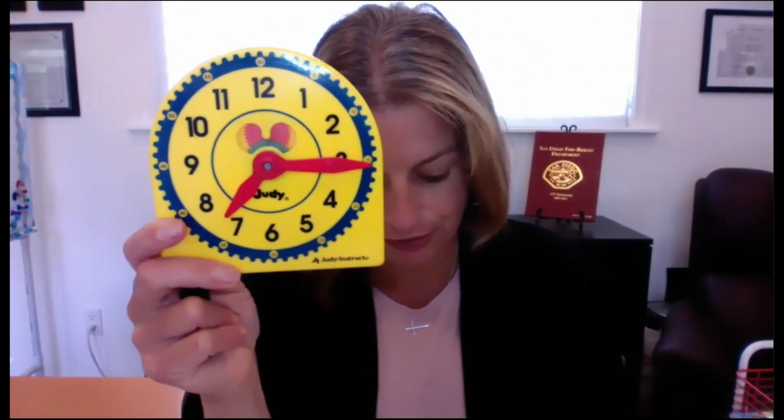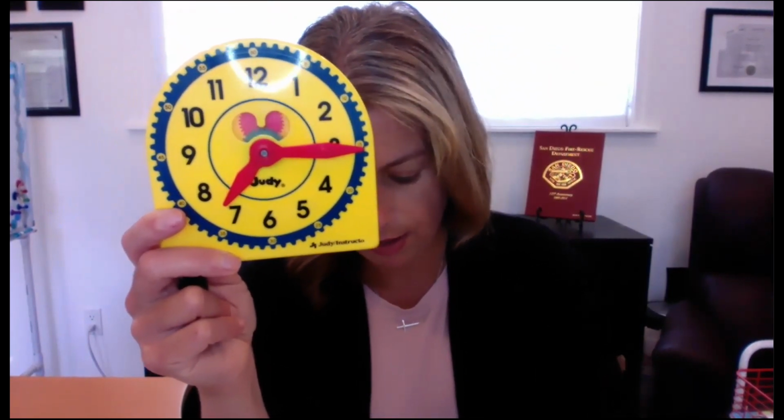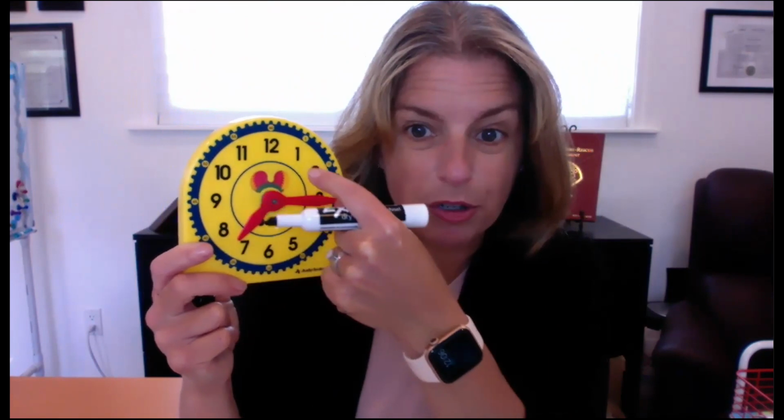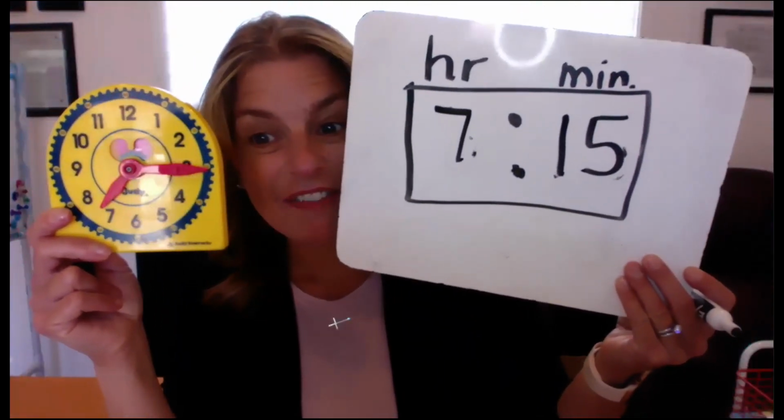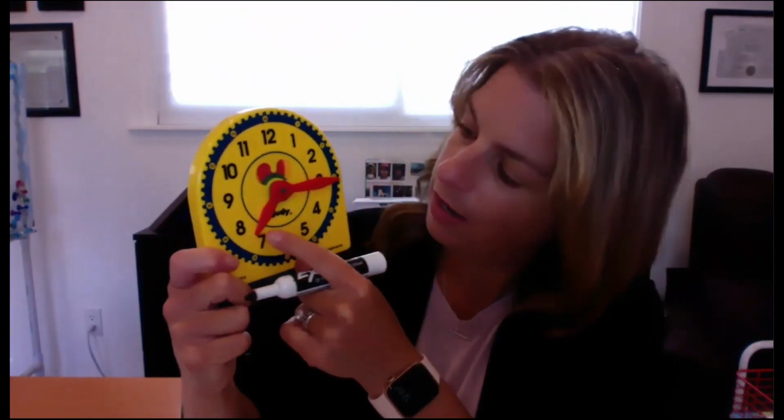What time is it? Okay, look at the hour first. The hour and the minutes. Remember, you're going to count by what when you get to each one? Did you say 7:15? Yes, the hour is 7 and it's 15 minutes. So see, we're at the hour and the minutes is 15. 5, 10, 15. Okay, great job, guys.